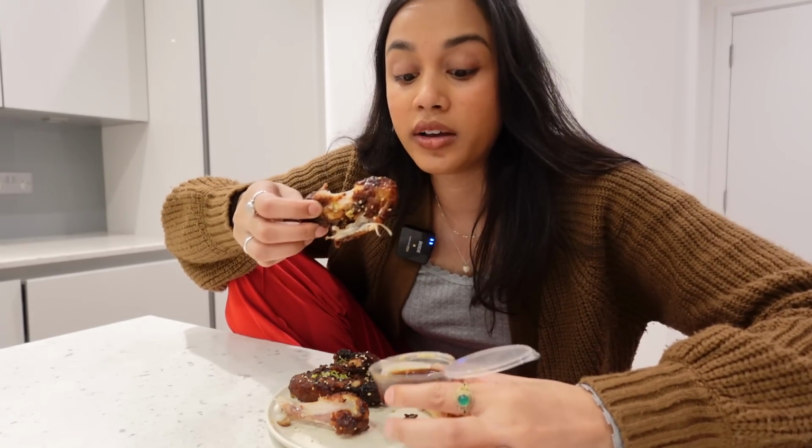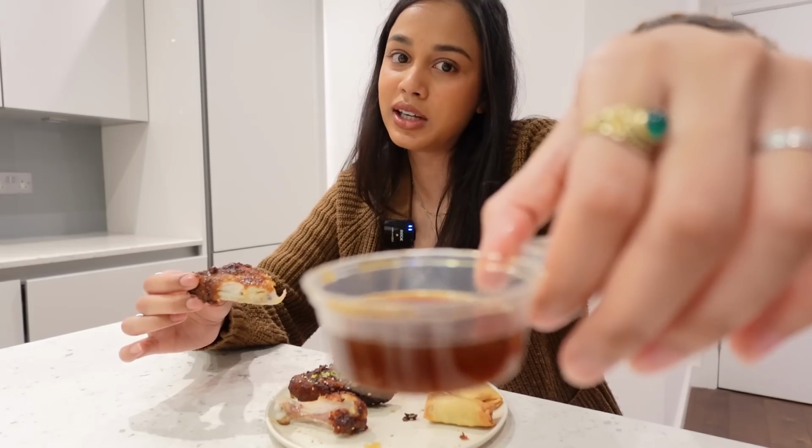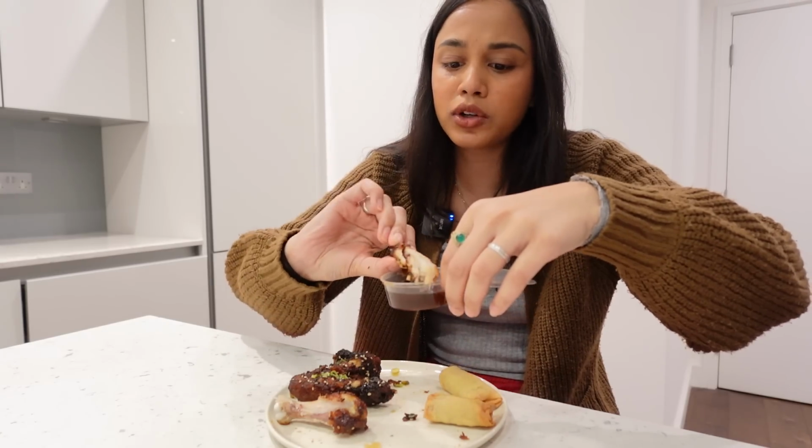I'm gonna try it with the adobo chicken, because that could be a wild time. I'm gonna drop it, I'm gonna drop it. I didn't drop it, thank God. Oh my God, that is so fun. Can you guys let me know what this is called? It's tangy, but not too tangy. My thoughts are, when it comes to Filipino food, they know their flavors. They have perfected this taste palette to a T.